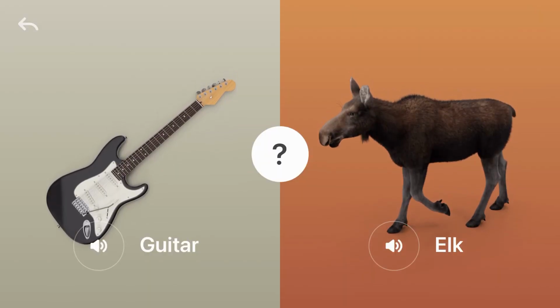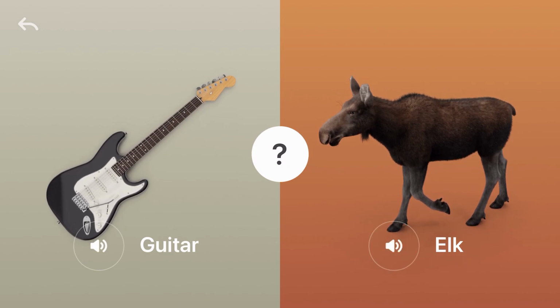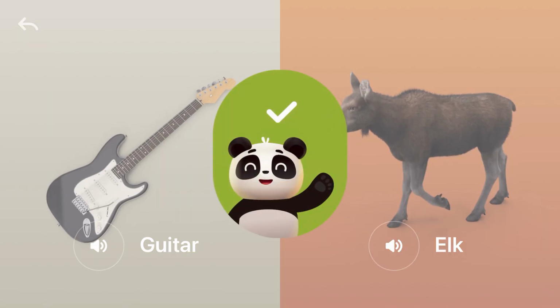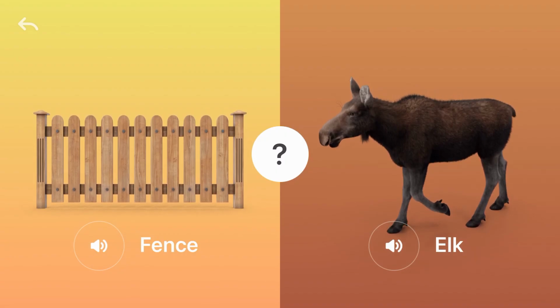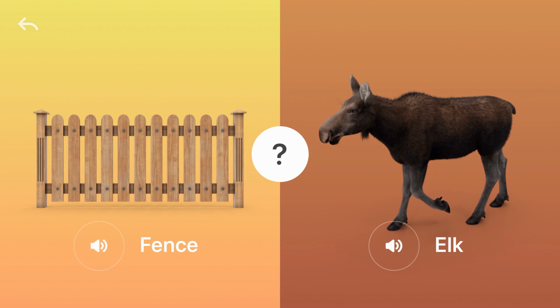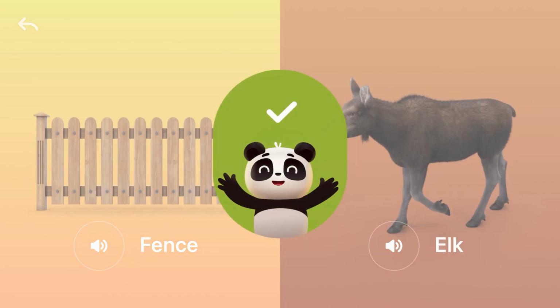Tap a picture starting with the letter E. Guitar, elk. Brilliant! Tap a picture starting with the letter E. Fence, elk. Brilliant!